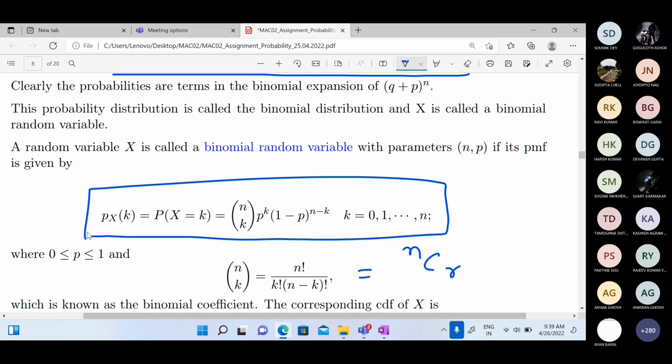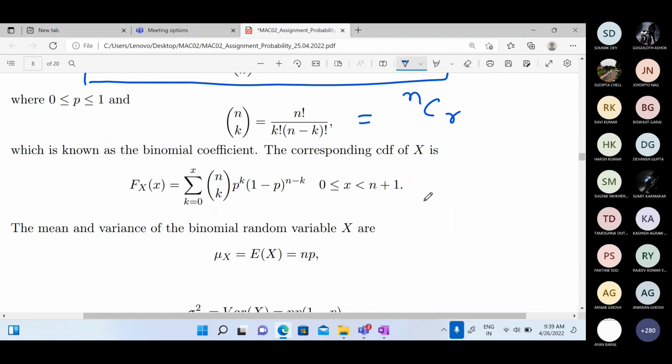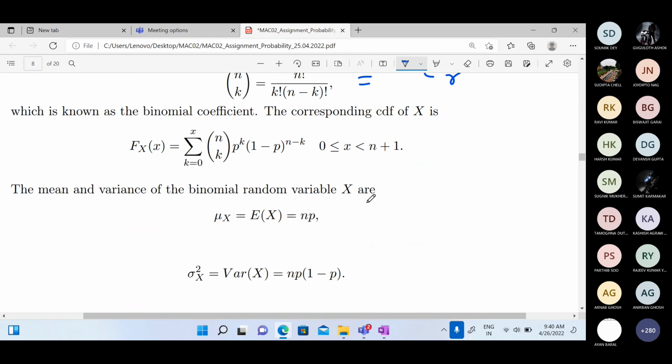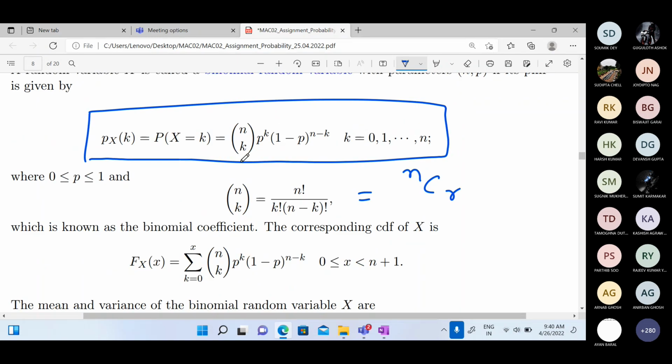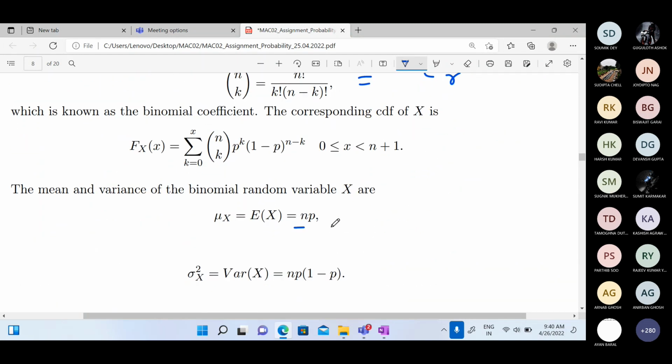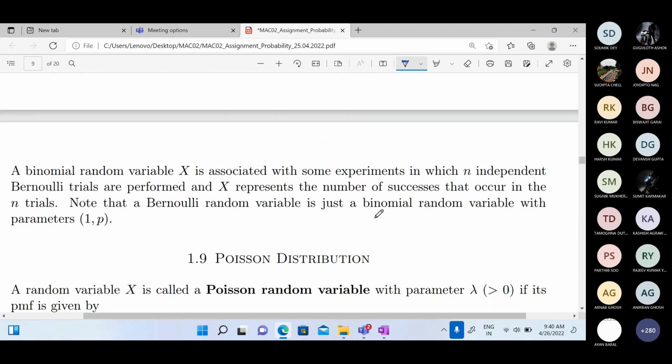Now we try to find: what is the mean, what is the variance, what is the standard deviation? In parallel, we are going to prove this. If we take the binomial random variable to be this one, then the mean is np. We will prove it later on, probably not today's class, next class. And the variance is this one. If you put the coefficient in these formulas, with some calculation we get np for the mean, and with some calculation we get this for the variance. Okay, so this is the binomial.